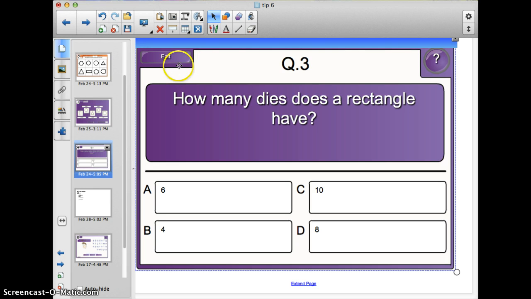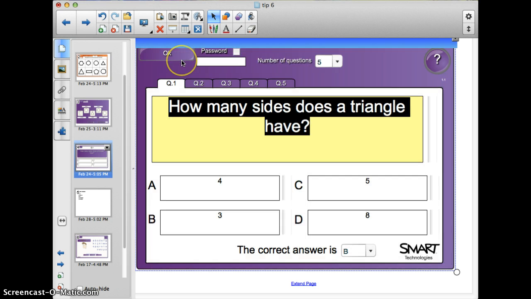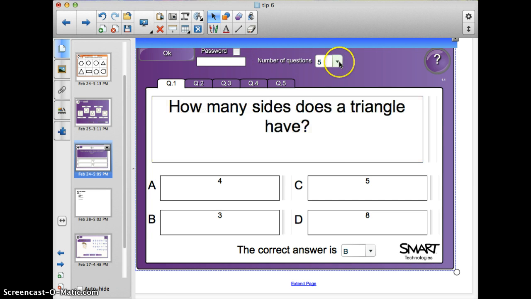To edit this, you press the edit button here in the left hand corner, and this right here allows you to pick how many questions you want. I just chose 5 to keep it a simple good number.